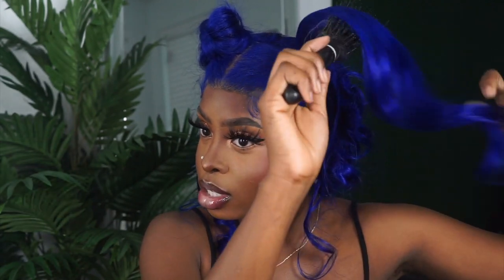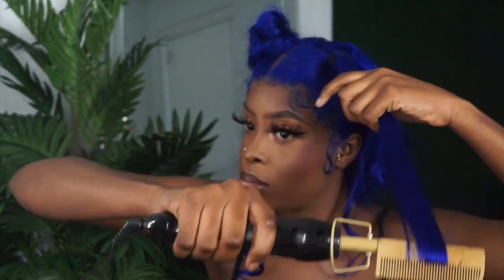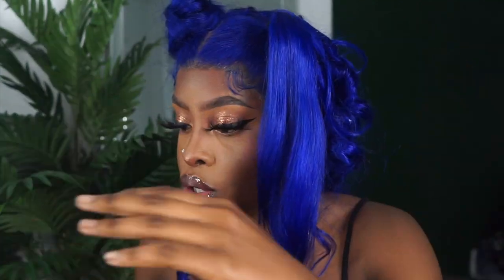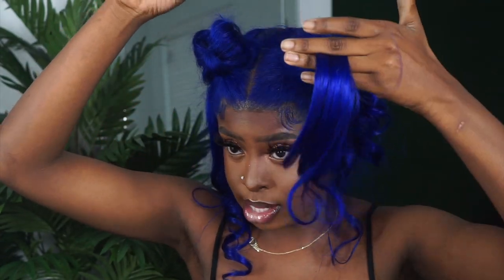We can do that another time. So I'm going to take — since I curled this hair, I want it to be as close to straight as possible. I'm using my hot comb, which is the only hot tool I have right now, to try and straighten it out. What you're going to need is a hair tie and some bobby pins. You're going to forward fold this hair — instead of going like this, you're going to go like this.